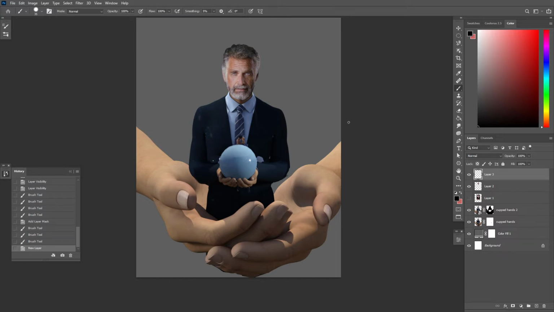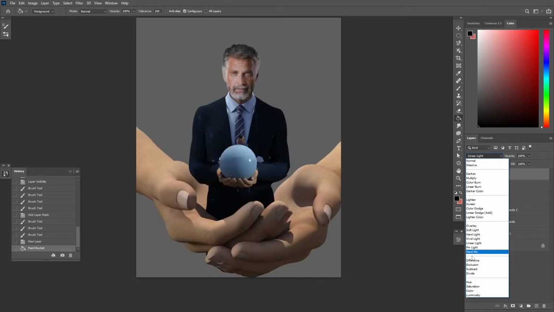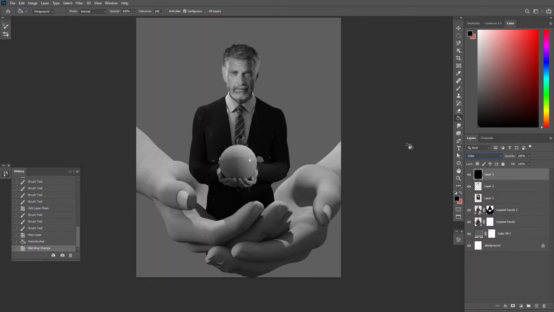So yeah, select black, go ahead and check the paint bucket tool. Splash it onto that new layer, and then switch the layer's blending mode to color, and there you pretty much have your black and white. I'm gonna lock the layer so that I don't accidentally paint on it. And then from here I'd like to just switch my brain off and go with my gut as to how I want this thing to look. So yeah, I guess that's what I'll do.